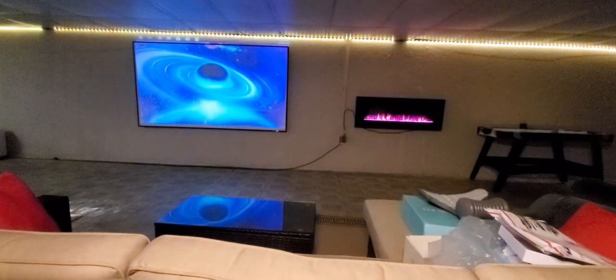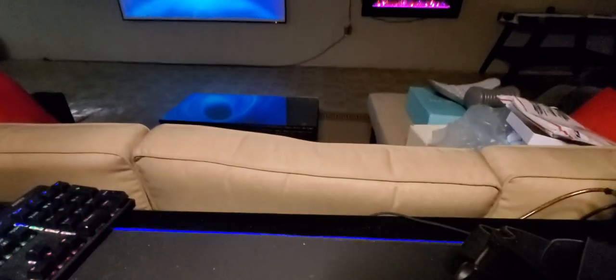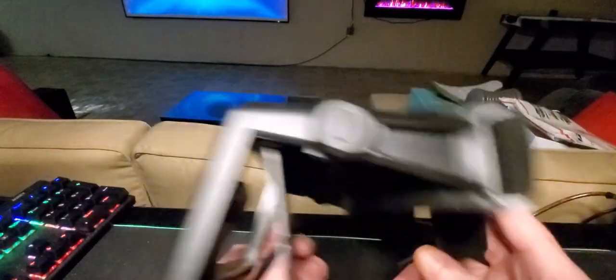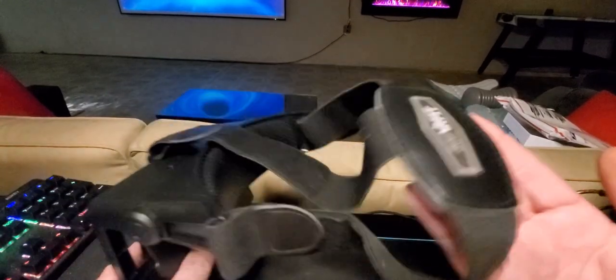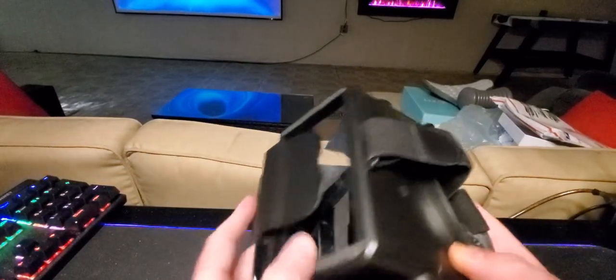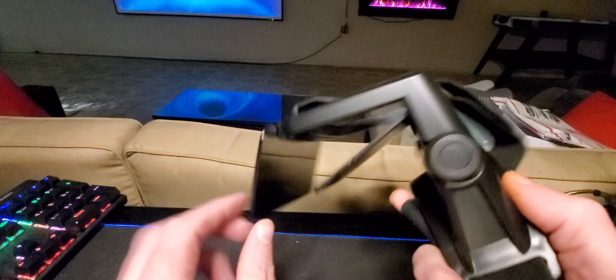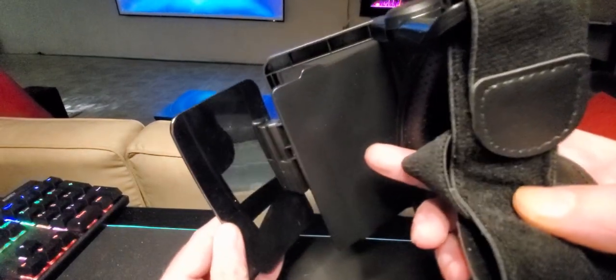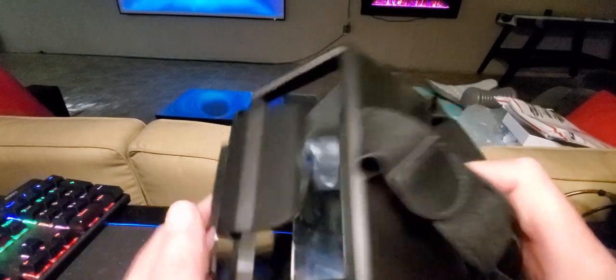Now I'm going to show you the unit. Here she is — it's kind of like Oculus style. It has a strap for your head; I'll show you how to put it on in a second. I'll also show you how to download the app. I'm using the elliptical bike. There's a shield here — be careful, it's a bit smudgy since I've been setting this up. It's not glass, but a really cool design — you'll want to use a soft cloth to clean it after working out. You put your phone in here.